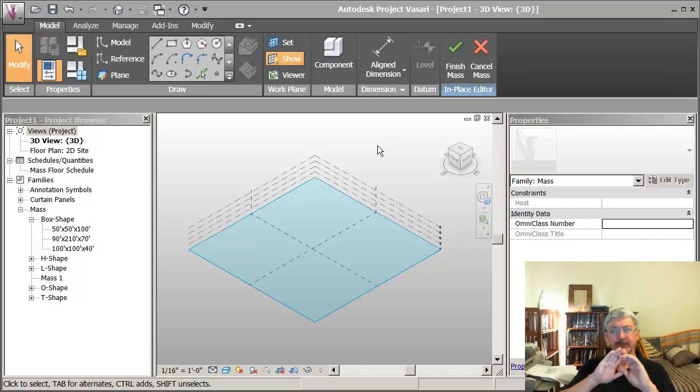element is that if you think of it as like a wrapper that goes around the SketchUp file, this in effect lets Vasari think of it as a mass element and therefore lets you use tools like the solar radiation tool. Whereas if I just went and brought in the SketchUp file outside of the mass element wrapper, I wouldn't be able to do the solar radiation study.